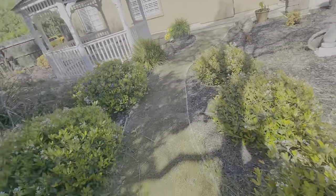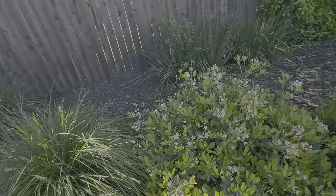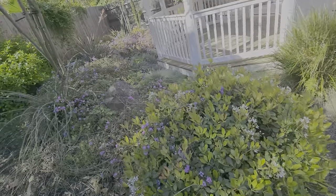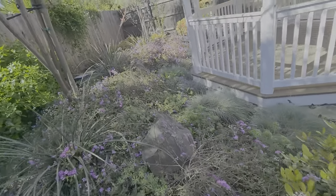Definitely weeds in here. So the shrubs are not out of control. They'll need a light pruning, but I would say focus on the weeds the first month for sure. We're gonna be focusing on the weeds.